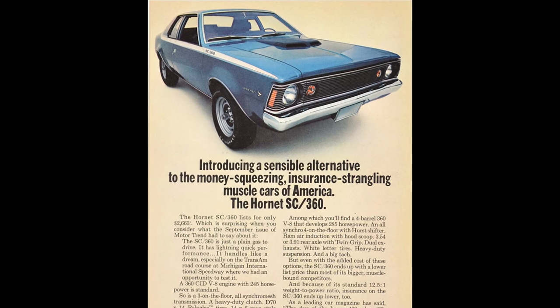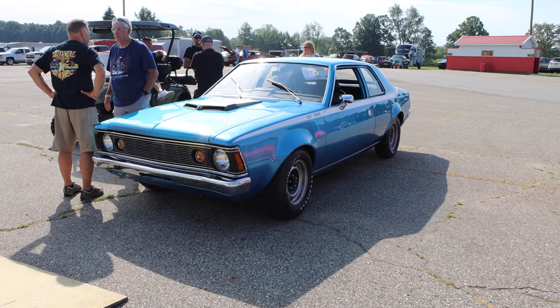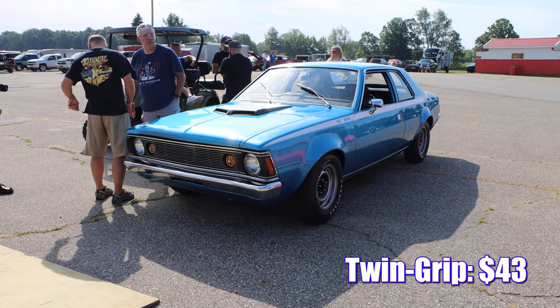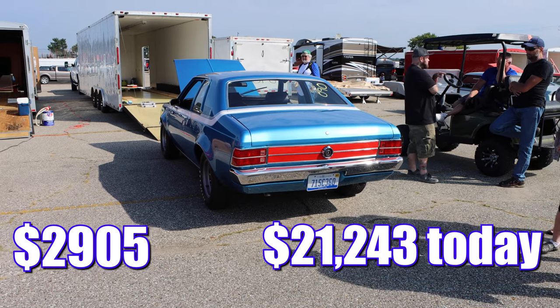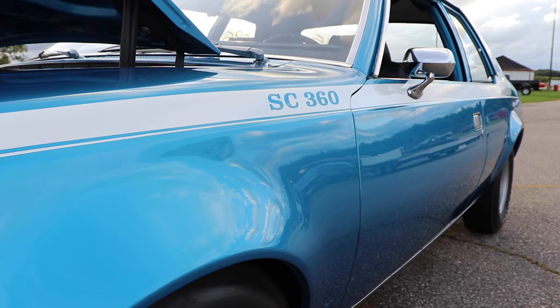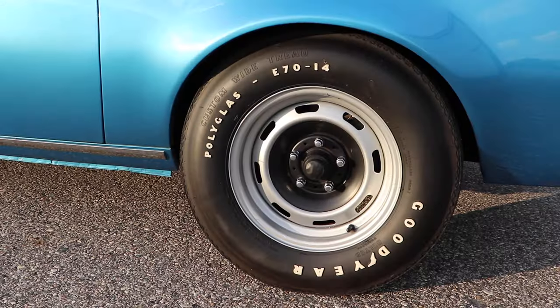The SC360 was a screaming deal in 1971. The base model with the two-barrel carb was only $2,663. As I already mentioned, the Go Pack was only another $199, and then a twin grip rear was $43. That gives you a grand total of only $2,905, and adjusting for inflation, that'd be about $21,243 today.